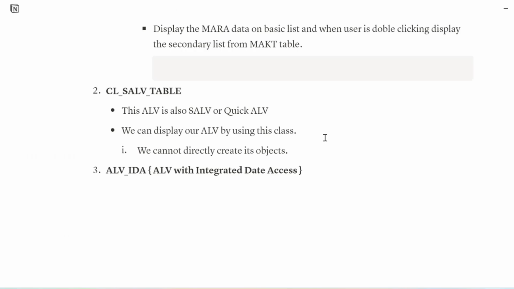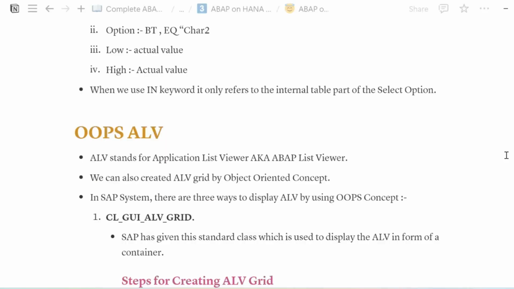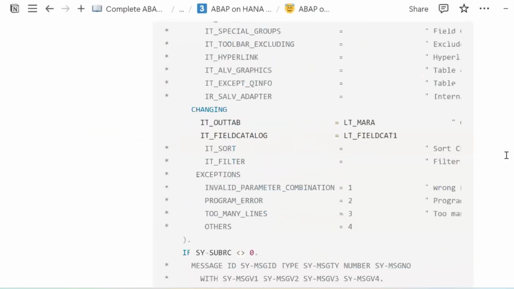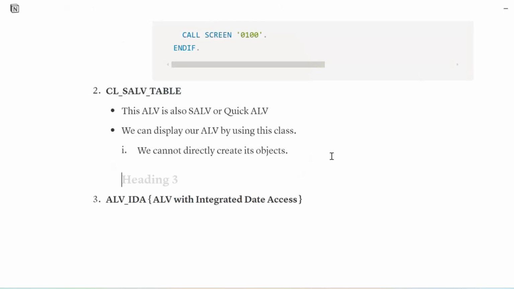So you are required to remember two steps here. Steps for ALV.